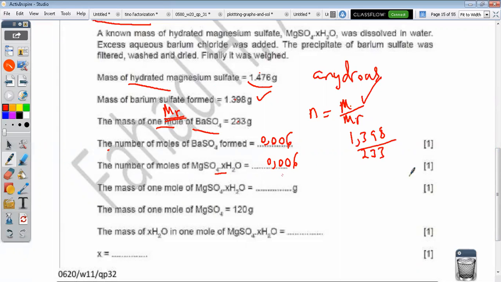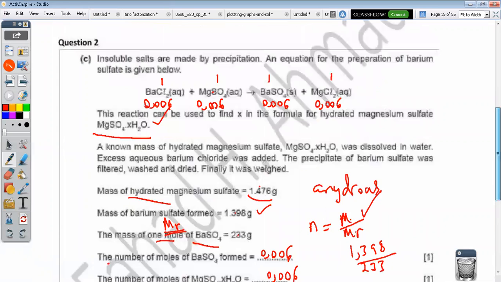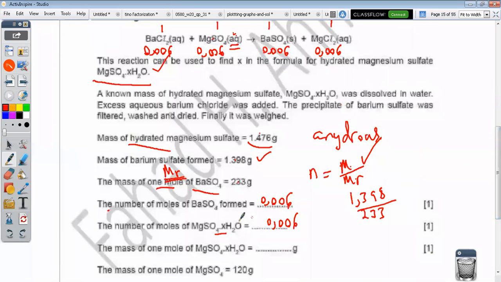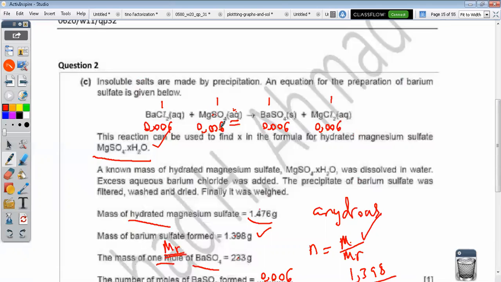The hydrated magnesium sulfate. This means hydrated magnesium sulfate. Aqueous means the magnesium sulfate is in water. So it's as good as this, though they didn't put the... Now, the magnesium sulfate that they're talking about here is just the same thing as this here. Magnesium sulfate, it's aqueous, it's in water. It's your hydrated magnesium sulfate.